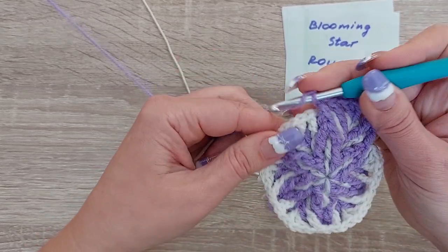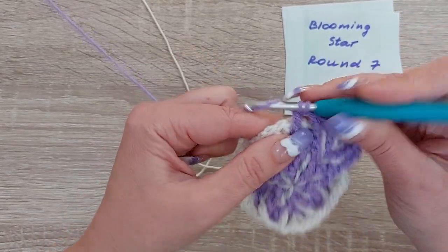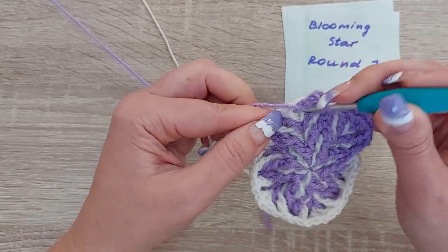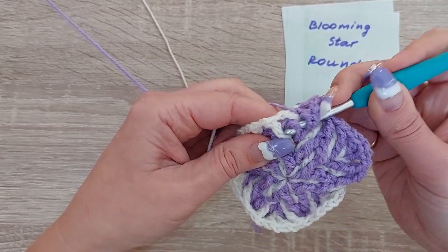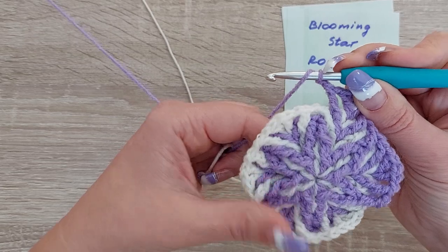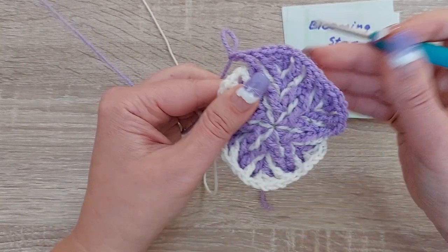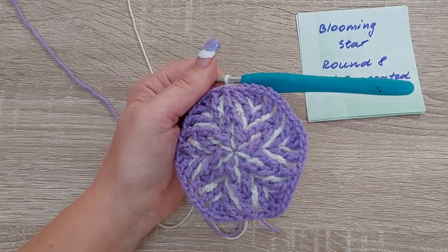Chain one. And like this, we will go all around. One front post extended double crochet, chain one, and corner again. One double crochet, chain one, one double crochet, chain one, front post extended double crochet, chain one, and again here we'll work around those stitches one stitch, and like this we will go all around. So let me complete this round and I will show you what goes next.